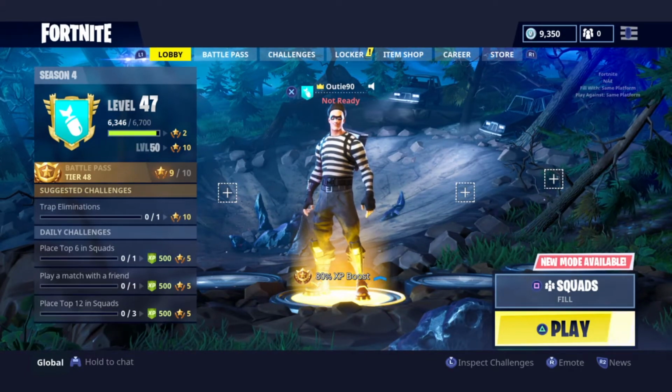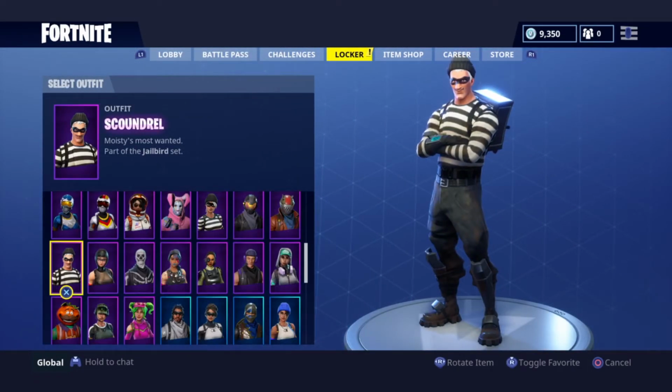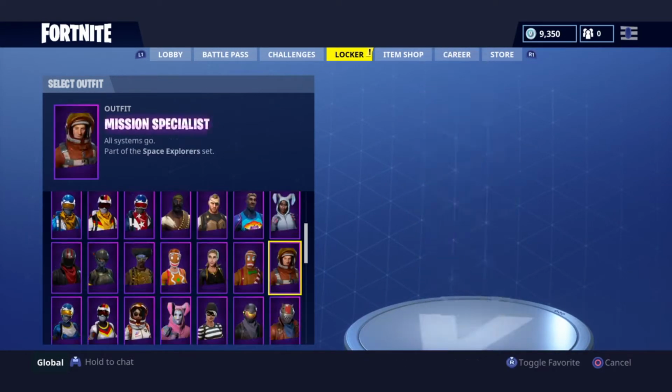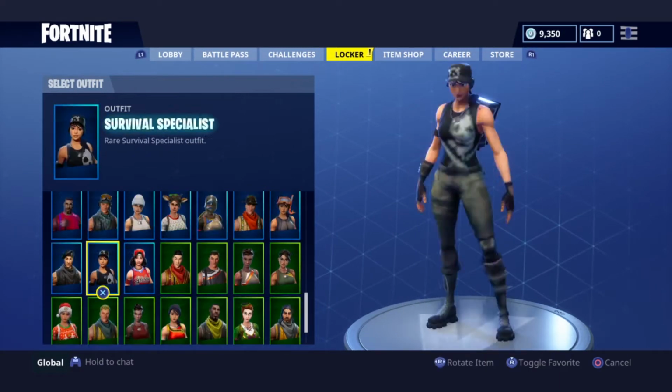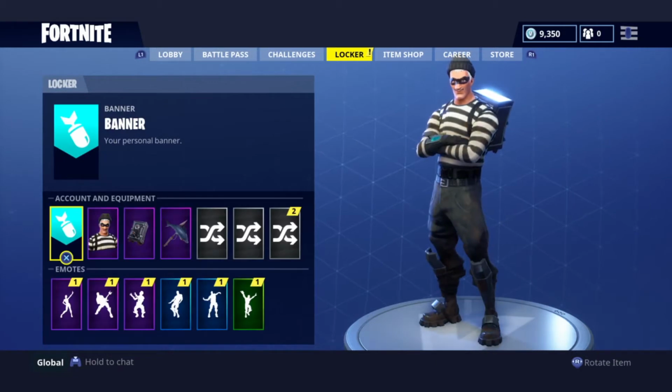Now, I really don't have any ideas on what to do, but I have amassed a ton of different skins, backbling, dances, all that good stuff. And I figured, why not, with the new skins when they drop, I'd go through and do all the dances, show you guys all the dances featured in the main lobby. Now, I really don't know how I'm going to format these videos, and this is just giving it a try.